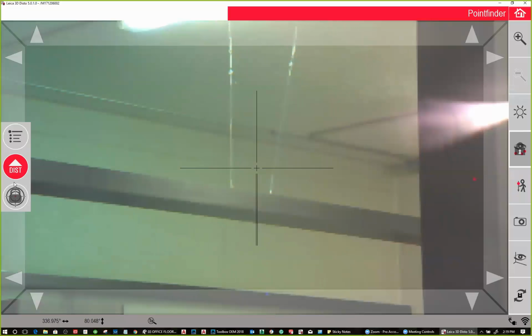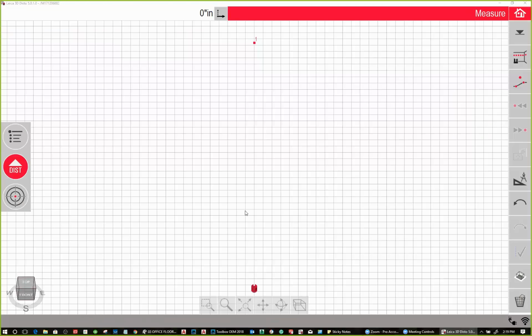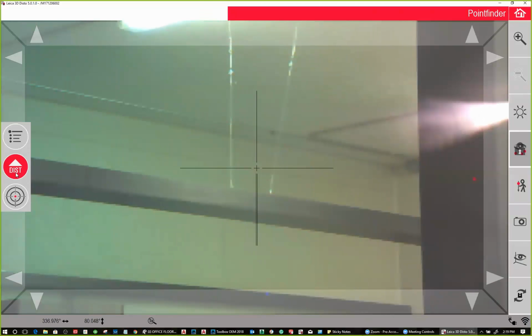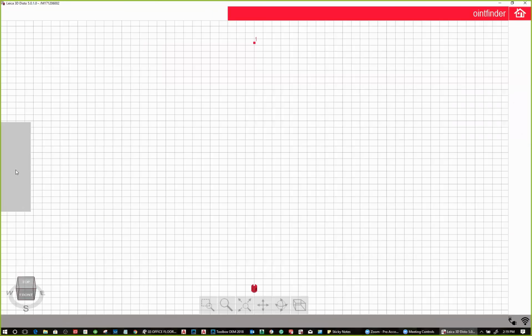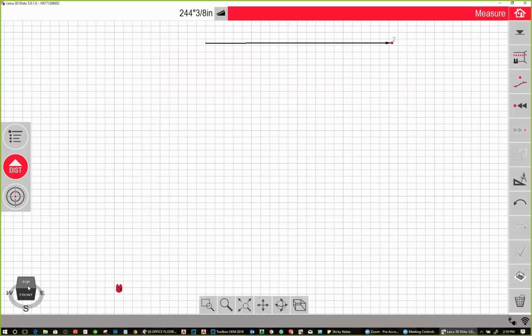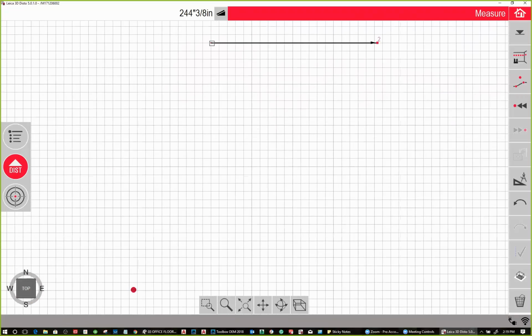So the second point I take is going to establish, so right now you can see a grid has appeared where before it was blank. And now when I hit the second point, it's going to align that grid. So when I look at it from the top, that line that we just created is now in line with this grid. This is the way that when we export the drawing, it'll look the same way.